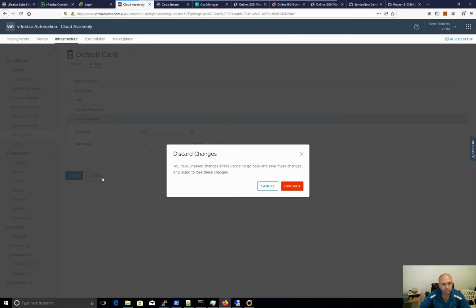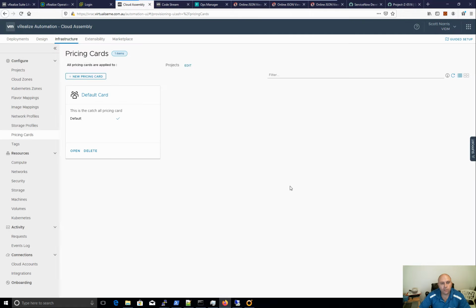So what it's also done, and this is sort of behind the scenes, I'm not going to go in and show this, is that you now can do multi-tenanted, so you can have multi-orgs. This is all set up through Lifecycle Manager, but now, yeah, it's fully multi-tenanted now. Before in 8.0 and 8.0.1, it was all a single organization or single tenant capability there.